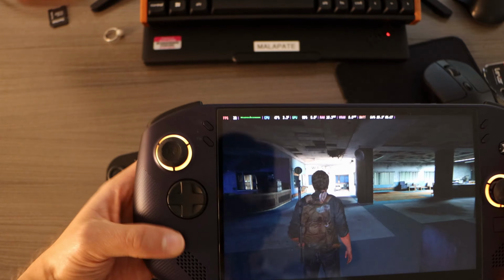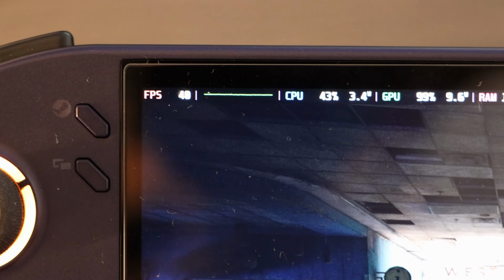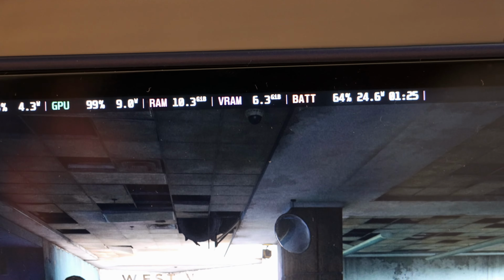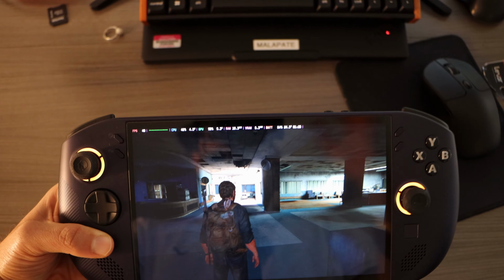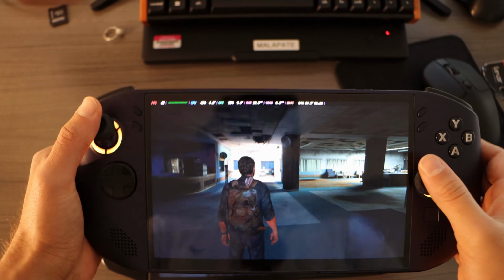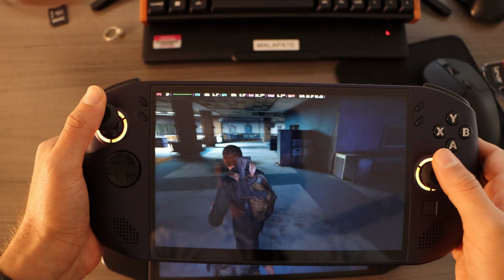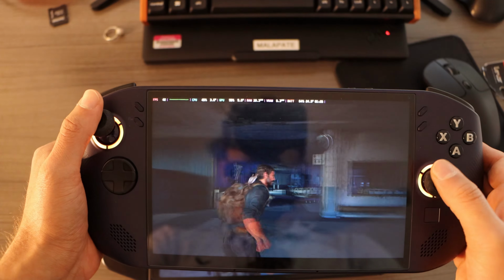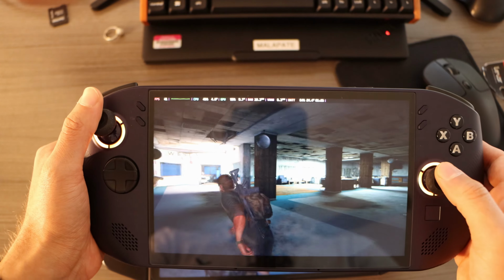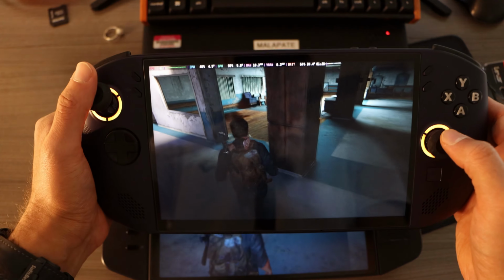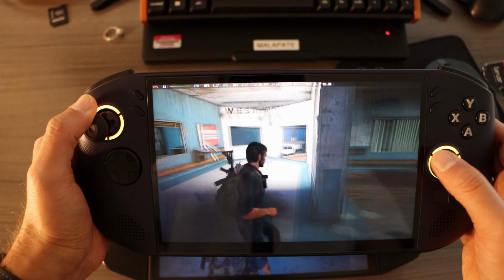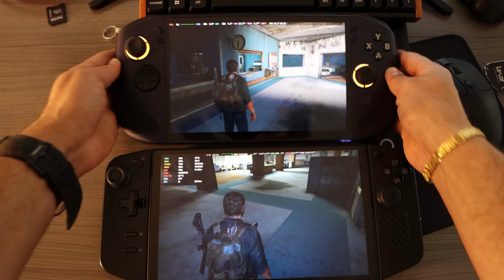So off the back, we can see that this one's already running at 40 frames per second. Same settings, same everything, right? The VRAM consumption is 6.4, so before someone says that it doesn't have enough RAM, this one's only consuming 6.4. And we're getting close to 40 frames per second. And keep in mind, this is a very light environment. It's not a very complicated scene, not a lot of foliage, none of that.